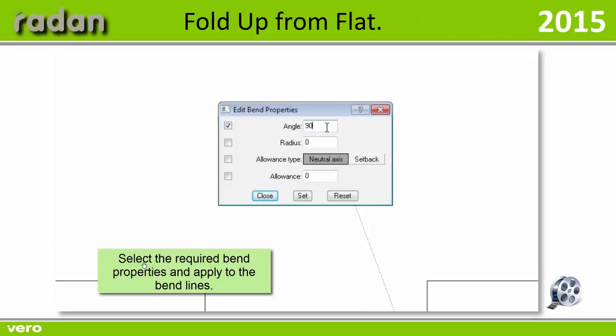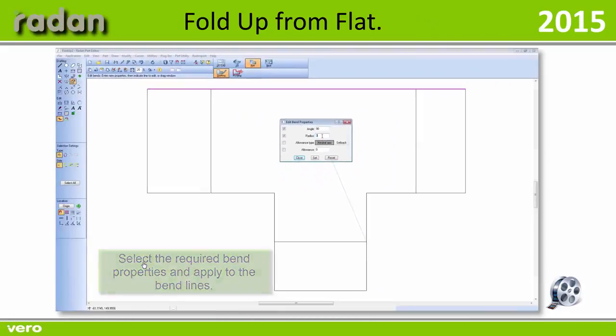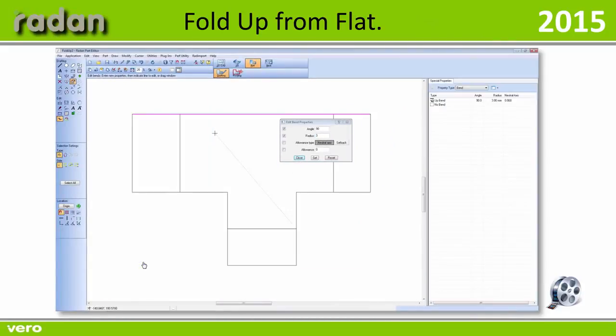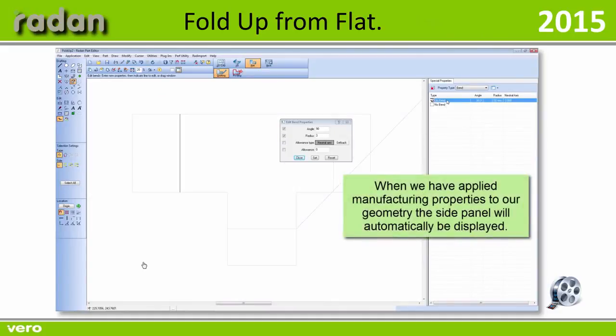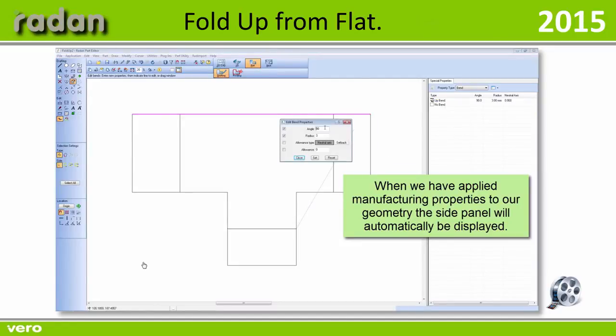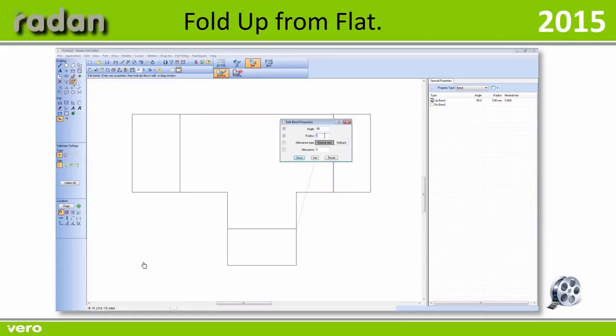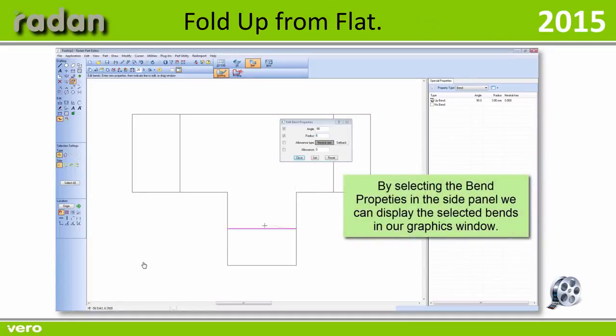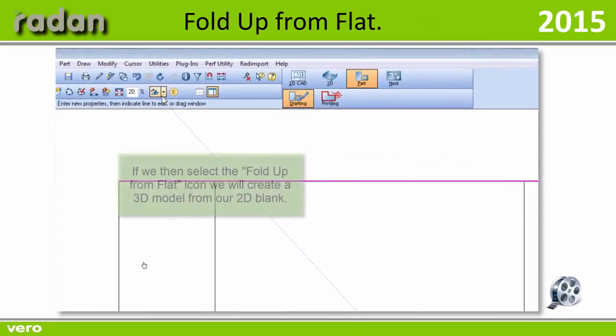So in this case my bend angle, my bend radius. By selecting the lines, instantly the right hand panel appears showing that I've got manufacturing properties assigned to some of the geometry in this part. Once I've assigned all of my bend parameters, I just check that I've got the right lines assigned, I can then go off and fold up from flat.